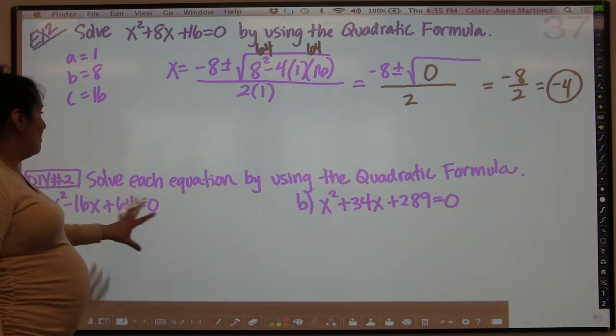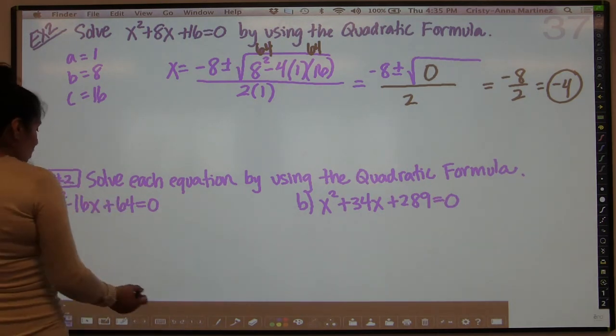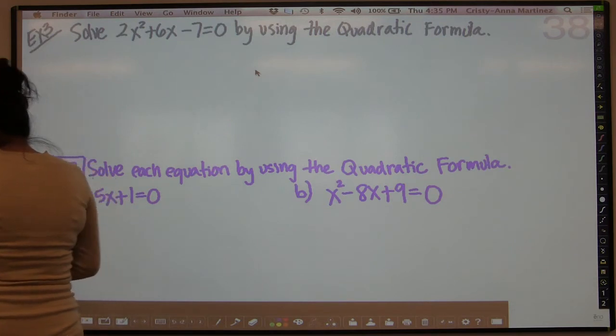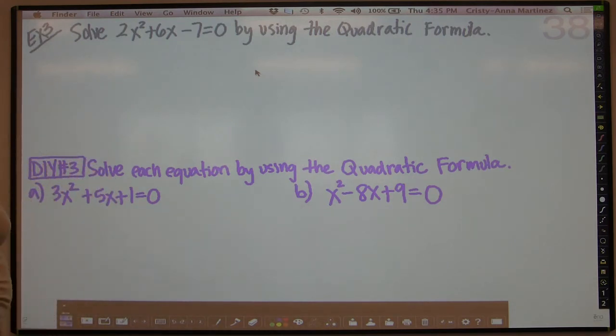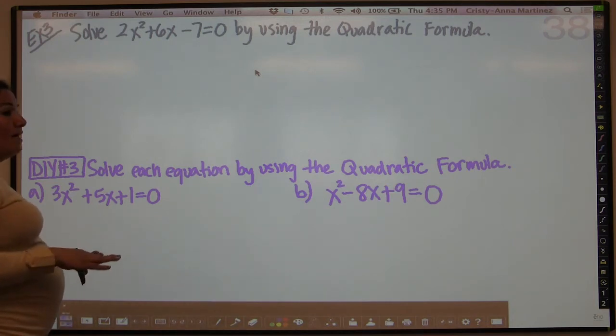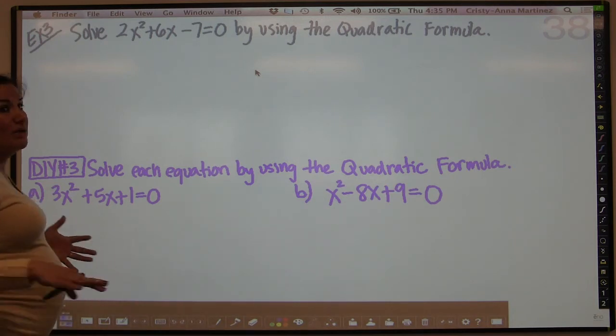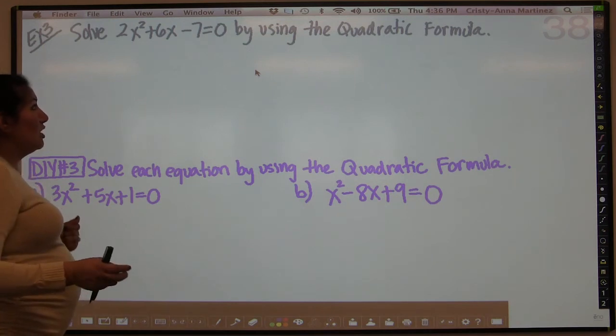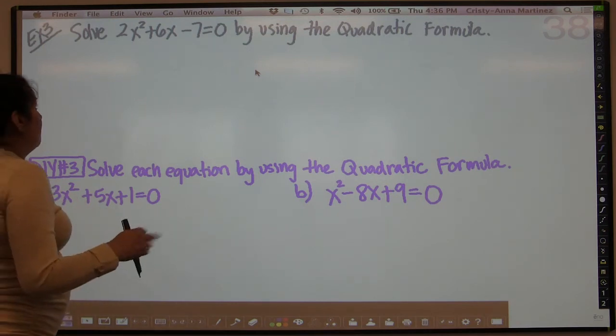And so now I want you to try this do-it-yourself question. In the next example, we're going to end up with irrational roots. And remember, irrational roots are things that cannot be written as fractions. They're square roots of 2, square roots of 3. They have decimals that go on forever. And so sometimes you can get that also when you have the quadratic formula. But the cool thing about it is that the quadratic formula will always work. Unlike factoring, which only works sometimes, the quadratic formula works all the time.